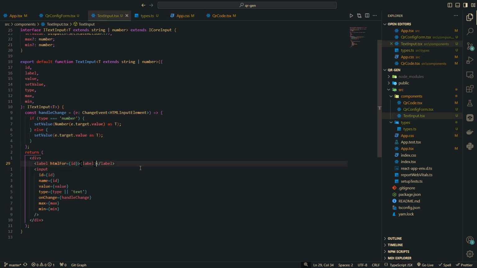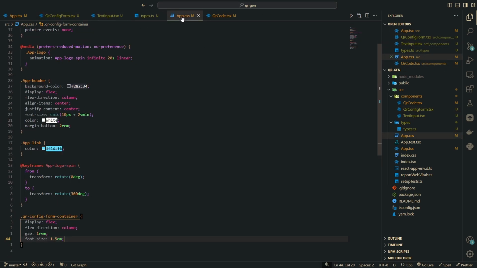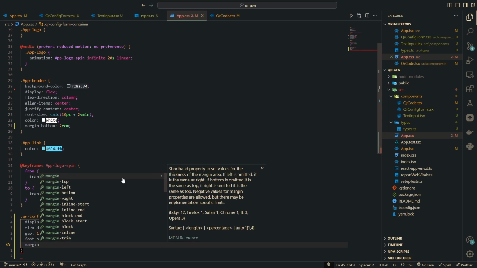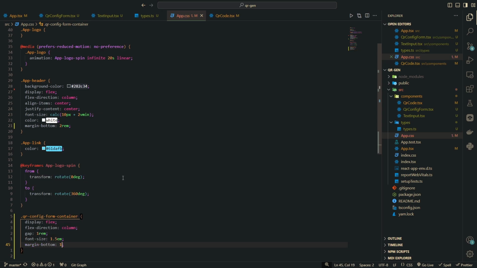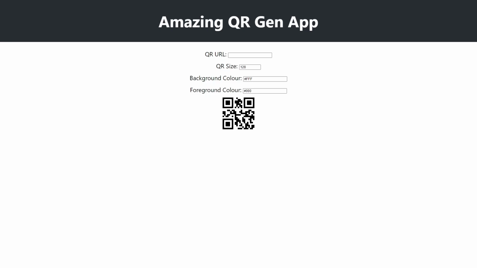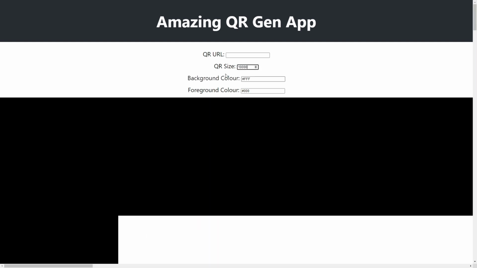Also just going to add a colon and a space at the end of the label, so it looks a bit nicer. Finishing touch. Add a bit of margin to the bottom of the form so it's not hugging the QR codes. Oh, look at that already. That is a little bit better. Super. And obviously you can go completely crazy with the styling, personalize it, make it beautiful. That isn't what I wanted for the demo. This isn't a CSS video, but that is everything in the scope of this video. I hope you actually learned something useful.